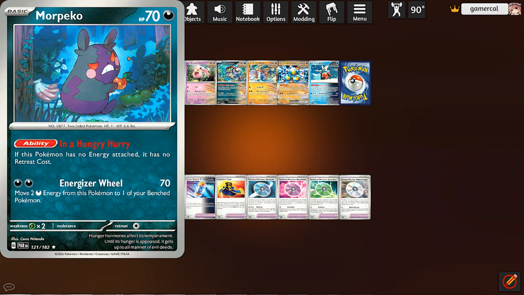Morpeko actually does see a little bit of play right now, which is kind of hilarious. I believe the Roaring Moon deck in this set actually uses it. If it has no energy attached to it, the 70 HP basic can retreat for free, and that's mostly why it's used. But it's also a good pressure attacker against the evolving basics to start off with.